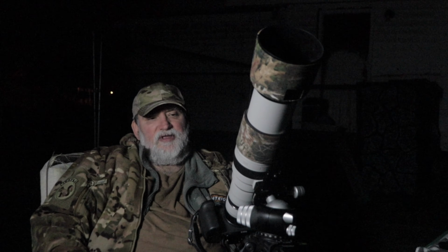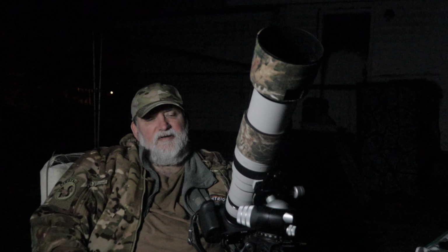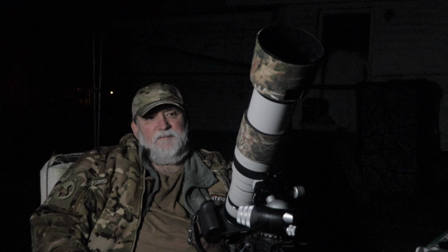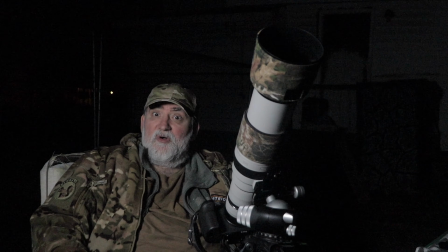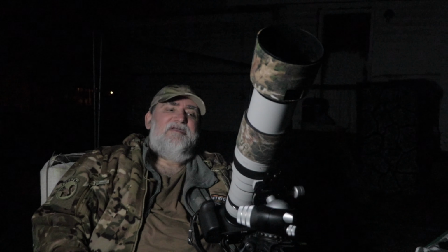I can't imagine when they bring out the RF lens to connect to this camera. Can you imagine when they bring out the teleconverters for that? I mean, that would be quite interesting. More money. More money. Canon's making a lot of money off me.